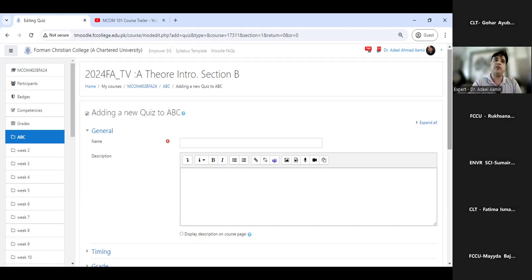If they shut it down, the instructor will instantly know that they shut down the quiz and have opened something else. Again, you can access the logs in Moodle. You can look into their activities, how many times they have logged into Moodle and from which IP address they have logged in. You can look into that in their reports. So that is quite extensive. I'll talk about it again later.